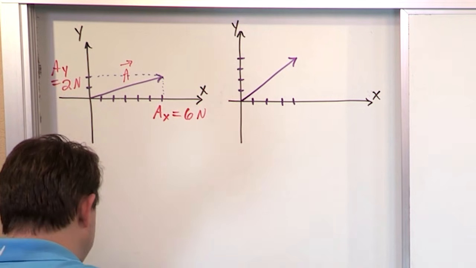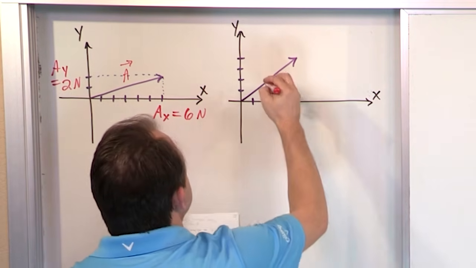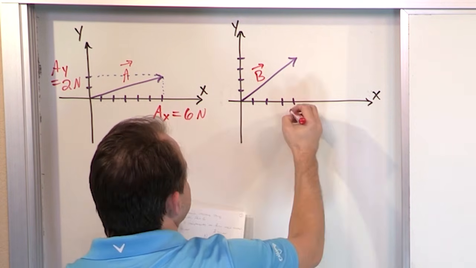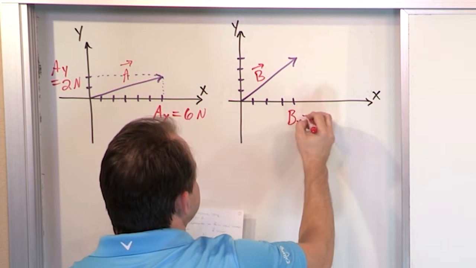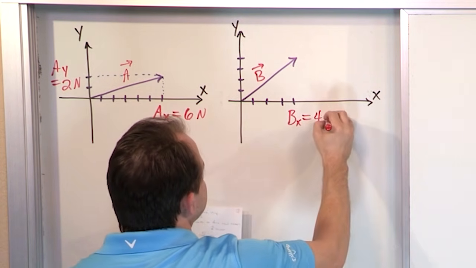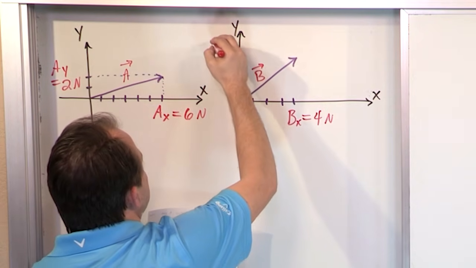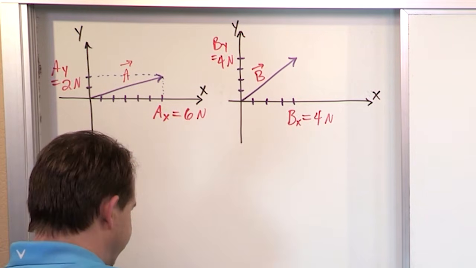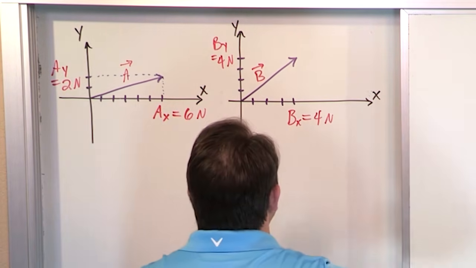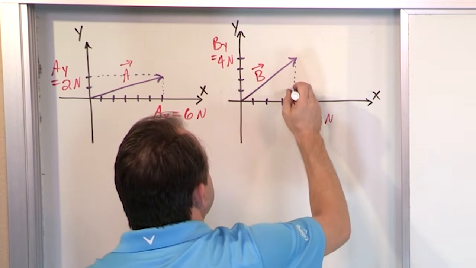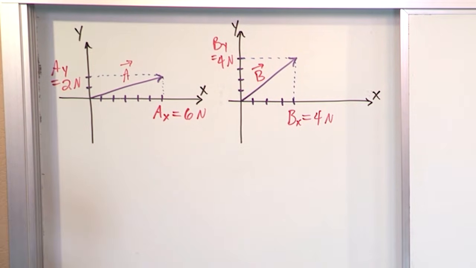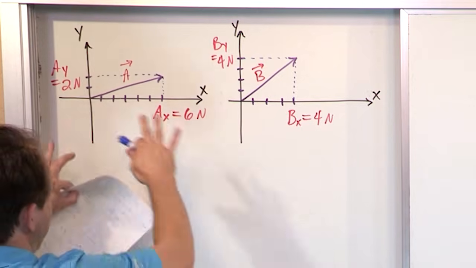And this is the vector I'm going to call my B vector. So this guy is going to be vector B. And I can draw here, so I'll say B sub x is how many units? 4 units, so 4 newtons this way. How many units up? I'll call it B sub y, 4 newtons up, because it's 4 over there. And then for clarity, I can do the same kind of thing. And from the tip of this vector, I can kind of go down here, showing you that it's touching, the projections along the axis exactly the same as it was in the previous case.